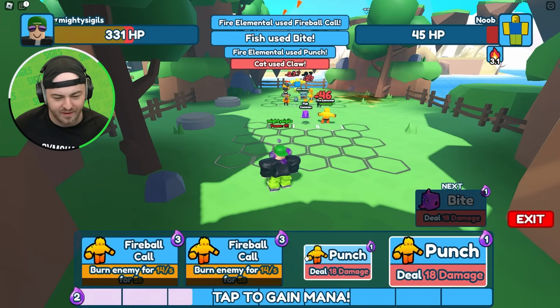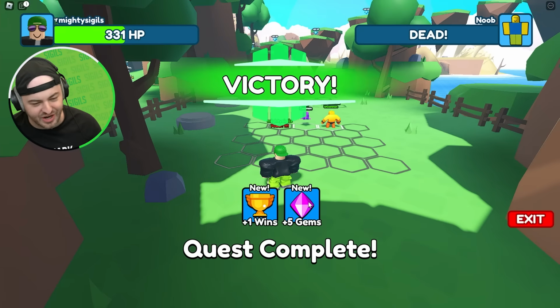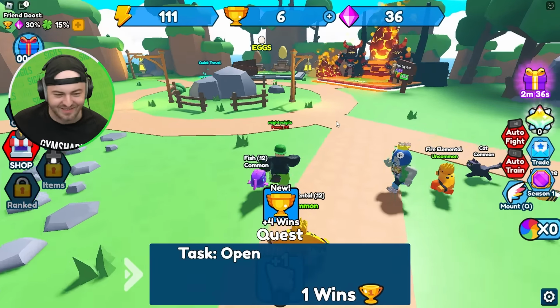Open your first pet egg. Okay. There we go. Easy. I get a win. I get a gem. Easy. Dub. Beat it! Let's start it. Do you guys see what I mean about Clash Royale? Okay. All right.